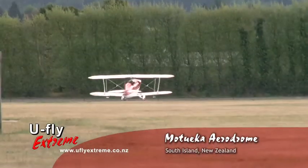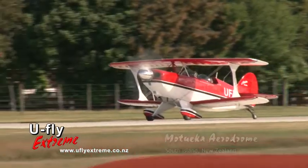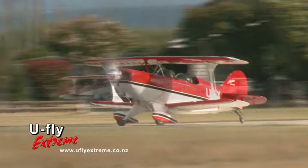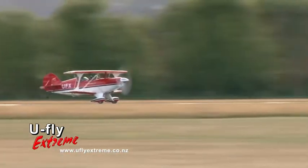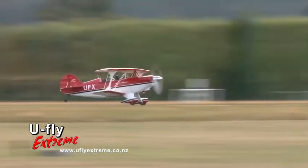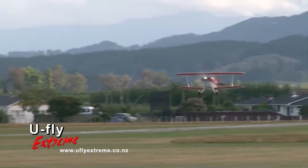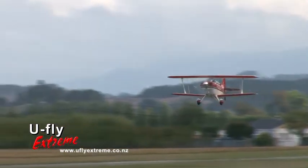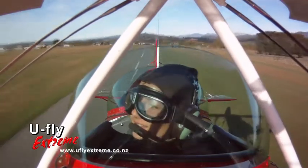Just look to the side a bit now, Camilla, left or right. Okay, and we're off, okay? Yes. So just keep looking out to the side a little bit. And somewhere about here we'll go up, okay?